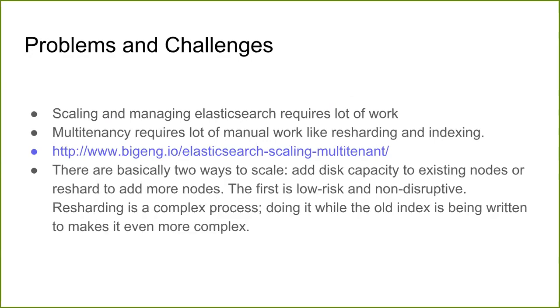Basically there are two ways to scale. Either you can add disk capacity to existing nodes, or reshard to add more nodes, or we can directly scale data nodes or client nodes. In this setup I will be using this master, client, and data setup. Each of them is a separate deployment, so you can scale it later when needed.